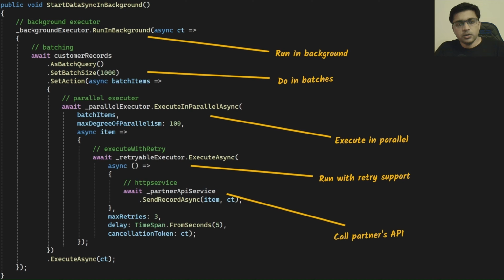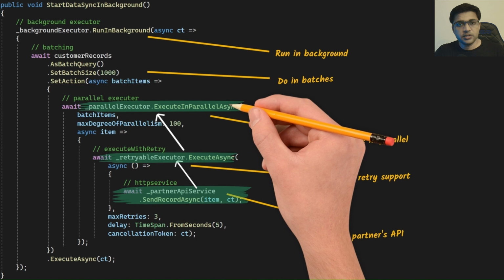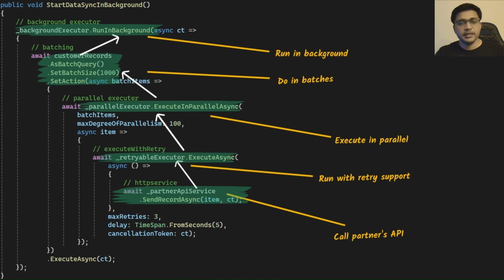This code may still look a bit complicated, but not nearly as much as the earlier one. Remember, it's only a little complex because the scenario itself is complex, not because of the way we are writing the code. In fact, this code is doing its best to make even a very complex scenario look very simple. And that's possible because of abstraction. See how we are building each abstraction on top of another. Like this. Each layer is responsible for handling a specific challenge, while hiding all the underlying complexity from the layers above.